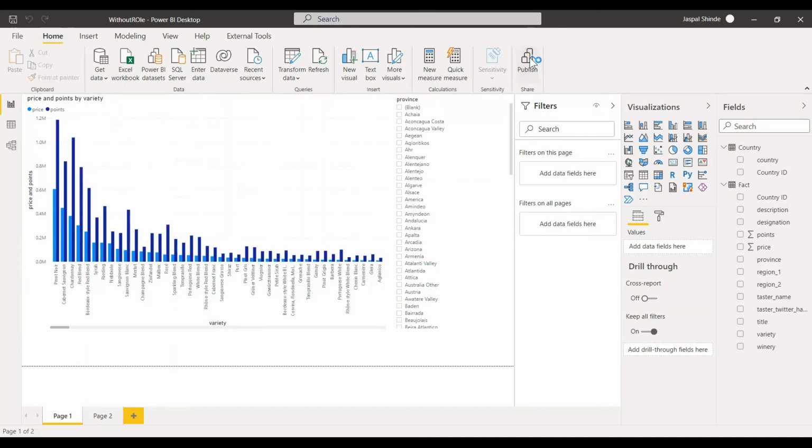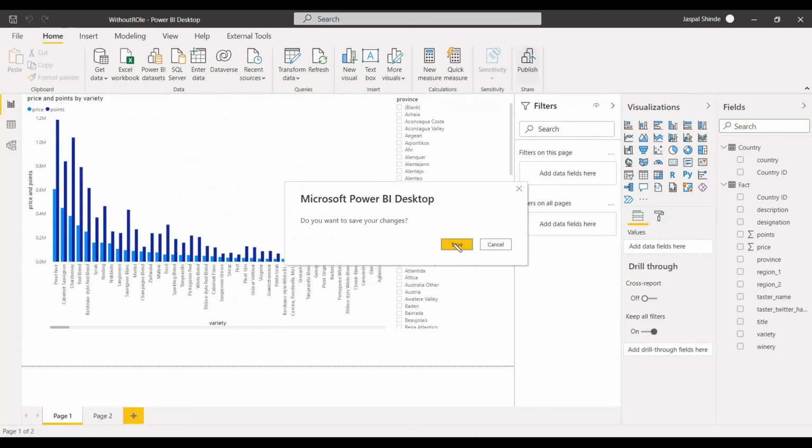So that's it. We need to publish it once again. Now we will see the change. Earlier we saw everything for both the members, all the countries, everything. Now we will publish it, and then we will give the role to whomever it is.